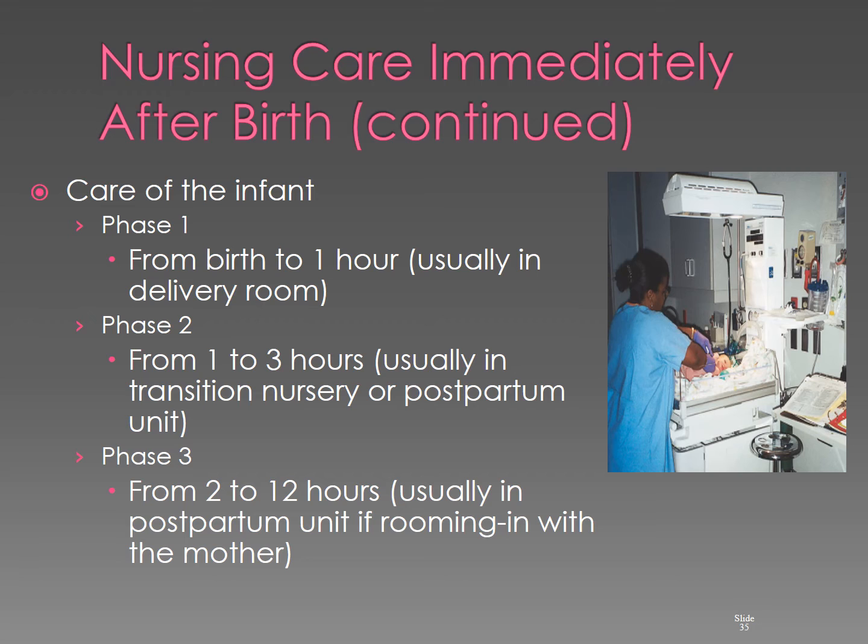So why is it important to maintain thermoregulation? It is important because when heat loss can be kept at a minimum, there is less need for oxygen. Okay, I mean they need oxygen, so don't misunderstand me. They still need that, but they don't consume as much if their temperature is maintained. A low temperature can lead to hypothermia. Hypothermia can lead to hypoglycemia. Because the baby is using a lot of energy that he or she doesn't need to use, they're going to be using up more glucose to try to get their body temperature to increase. They don't shiver like you and I do. With low blood sugar, if this is not prevented or not corrected, this can lead to neurological problems.